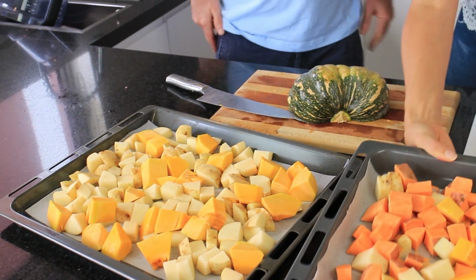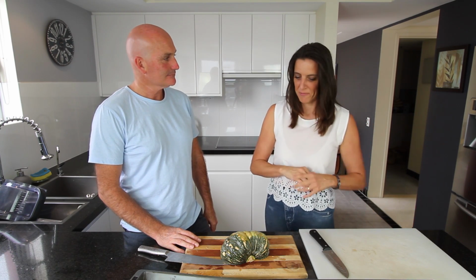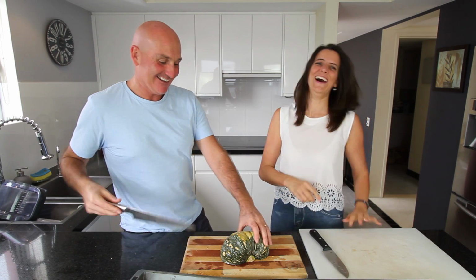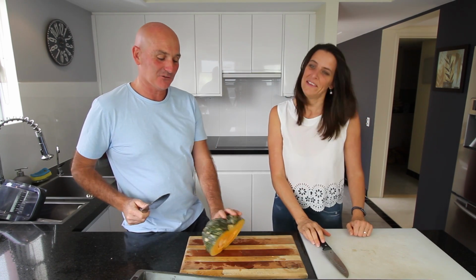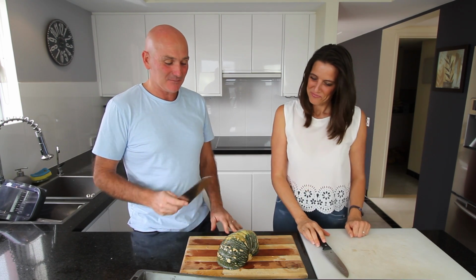Excellent. So Adam's just going to show us how to peel and chop a pumpkin, because being a chef, it'll be much better than my home-style chopping. I do see a lot of people having troubles with pumpkin. I used to before I learned how to cut them, but this is the best way.